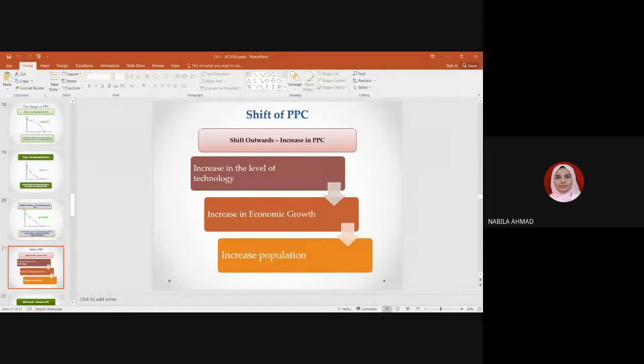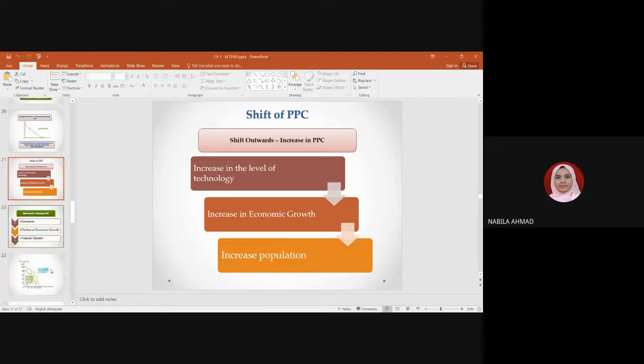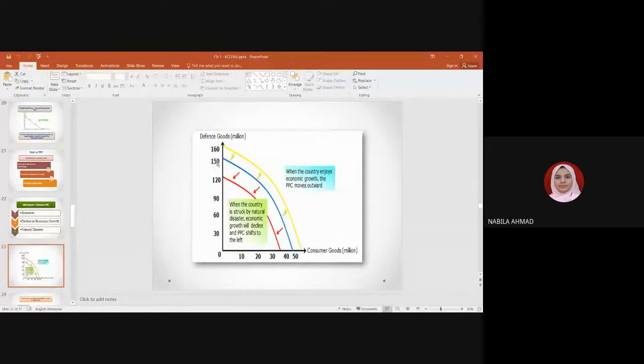So contoh lain yang kita boleh fikirkan juga adalah increase in imported resources. Okay, kalau sumber tak cukup di dalam negara, kita akan import resources. So bila imported resources itu meningkat, kita boleh gunakan resources itu to produce more goods and services. So the PPC will shift outwards. Ataupun decrease in the cost of production. So bila cost menurun, PPC akan shift outwards sebab the country can produce more lah. So PPC will shift outwards. Jadi macam mana bentuk PPC shift outwards? Nampak tak blue curve ini?